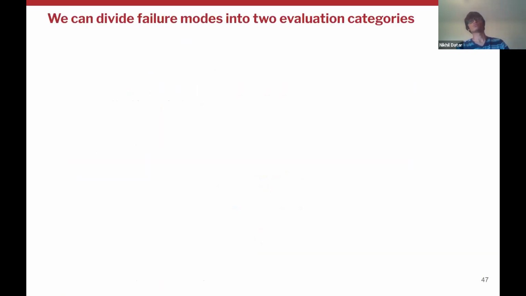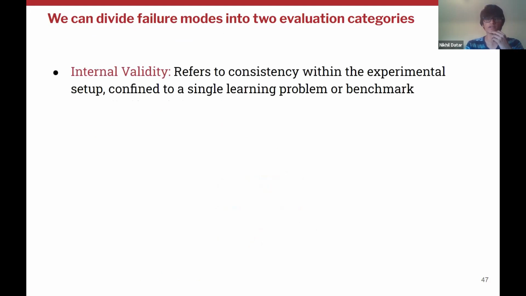Now, in order to think about this benchmark process, we can divide the failure modes into two evaluation categories. First, we have internal validity, which refers to consistency within the experimental setup, and it's confined to a single learning problem or benchmark.